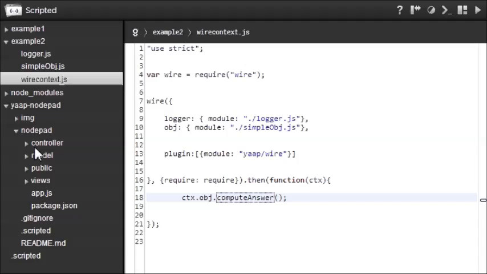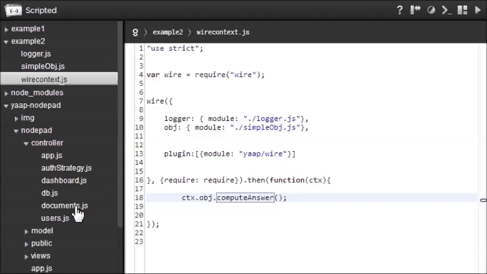So you have models, you have views, and you have controllers. And like in Spring, the controllers define the endpoints, or functions, that are called if a user requests some website. So let's have a look at the document handler.